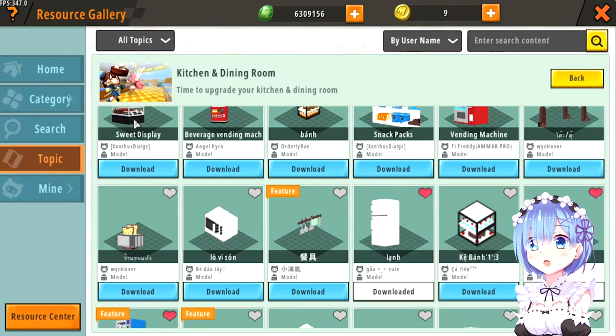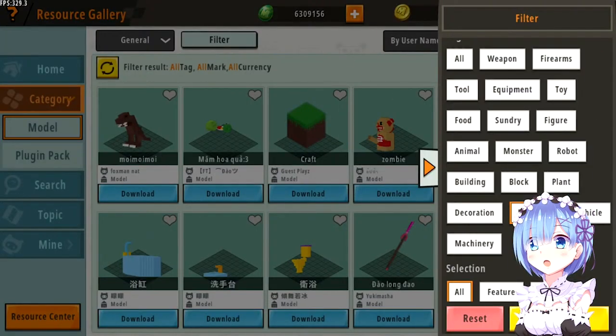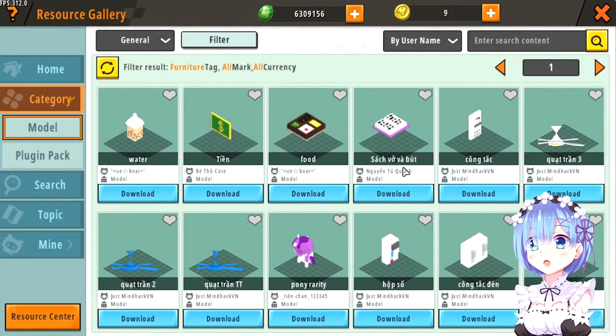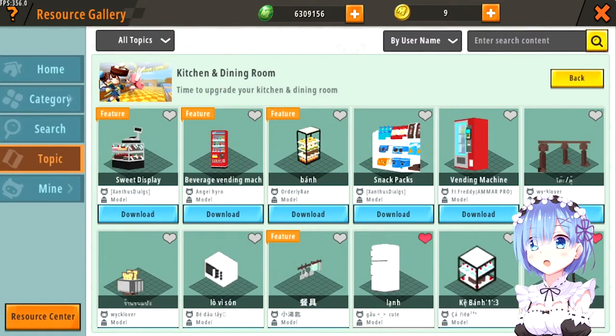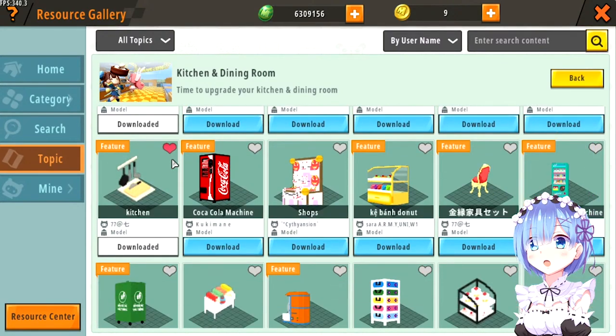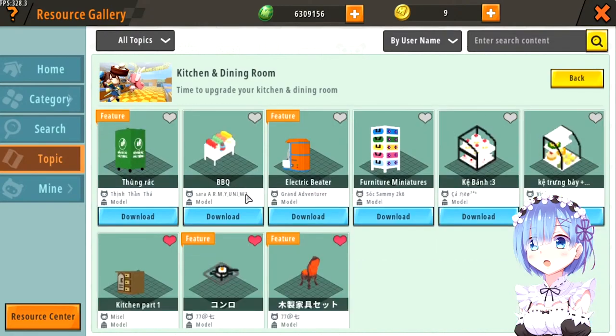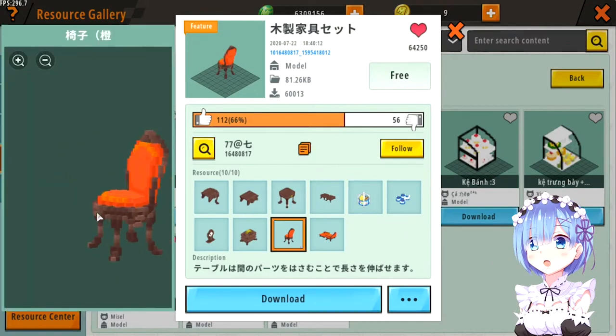If you go to category and then filter, you go to furniture, you could find maybe some that are not in the topic. But if you want to be fast and efficient, you can always go to the topic. Mini Captain has already prepared this topic for you to build your own restaurant, and so far it has a lot of on-topic models in here. You have chairs, you have tables, very elegant chairs.